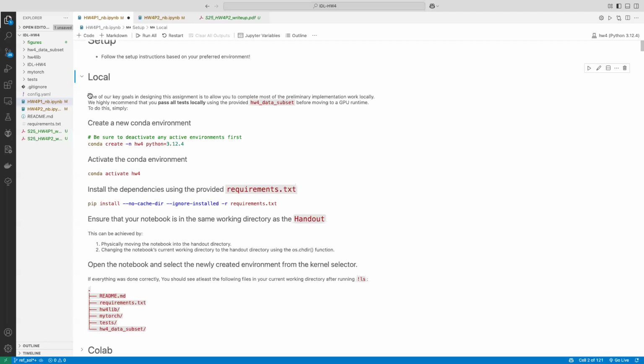Another thing we wanted to do is the P1 style of testing for P2s too. So that's another reason for this assignment design. Towards that end, we'll be providing you with a full test suite that you can use to test your implementations, and I'll be demonstrating some ways you can do that. It'll also be documented in the write-up and in the notebook.